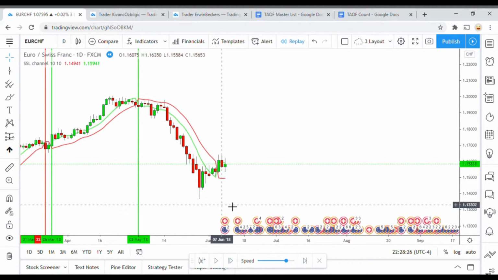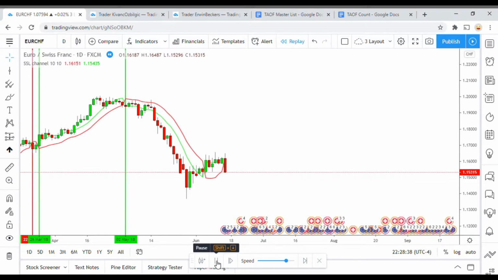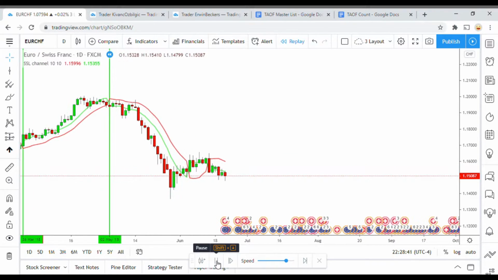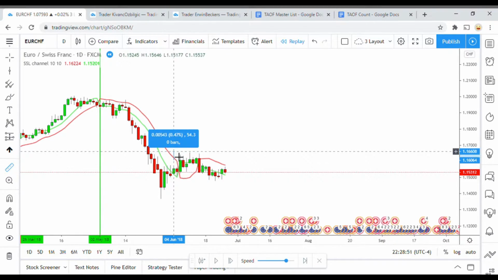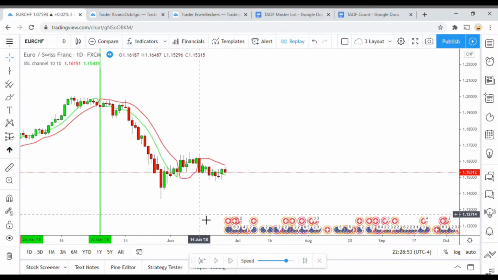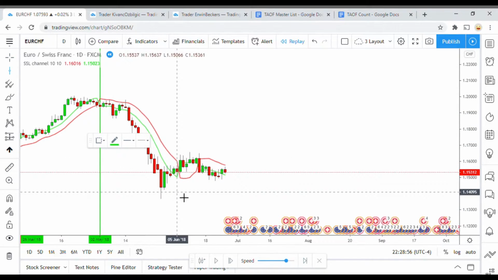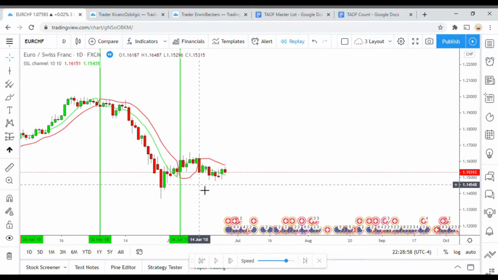I'm not fairly confident in that move. I could be wrong, but my instincts are telling me that this might come back down and retest this area before attempting to really jump up too far. I think we might. Yep, we sure did. Barely squeezed out take profit on that.